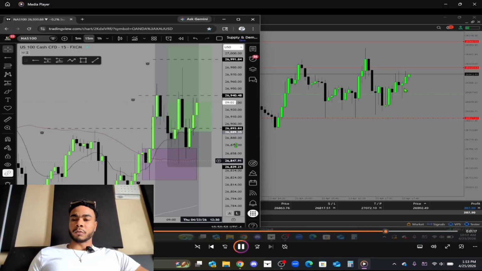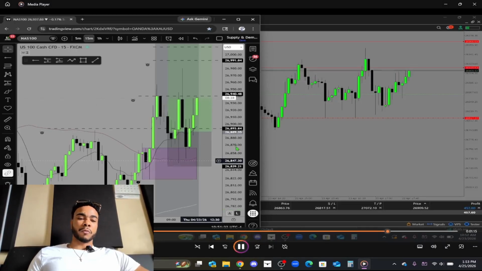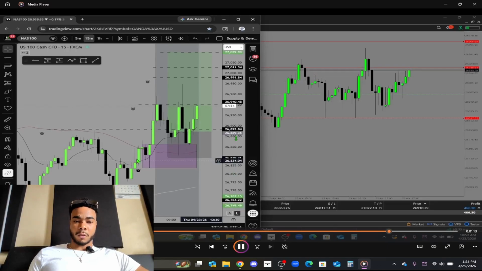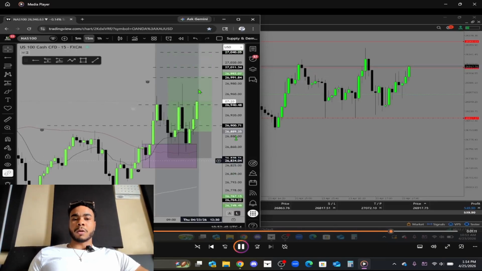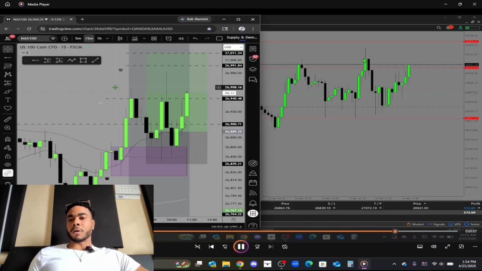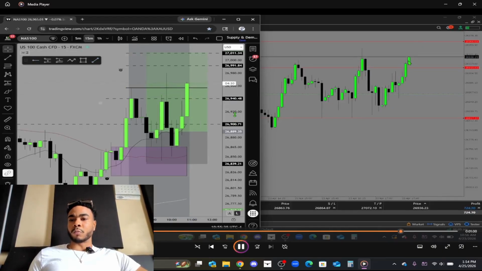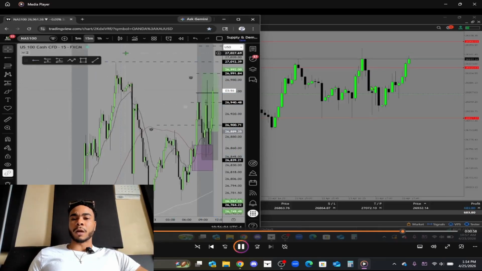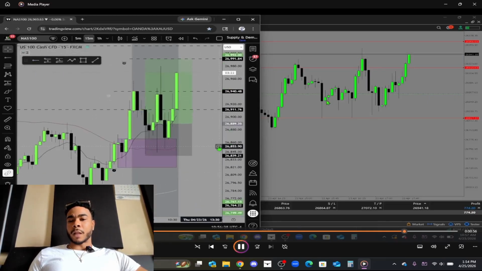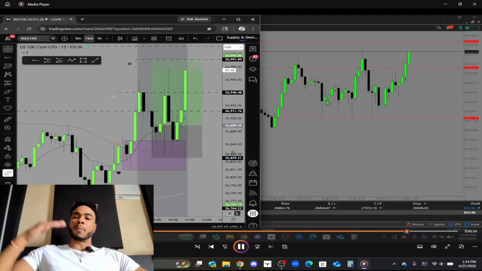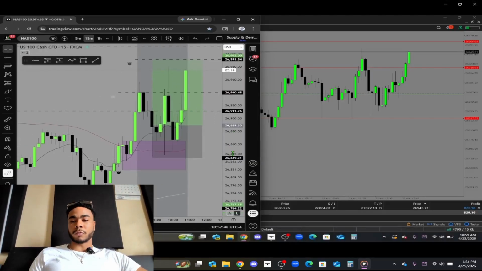Point is, don't even look at the candles. Just focus on the overall move. Like over here, price went up, down, up, down, up. Just focus on the overall move. Don't focus on these little candles and how the candle moves and prints and bounces up and down, because that's really gonna mess you up and have you on that emotional roller coaster. So don't focus on the candles, bro.